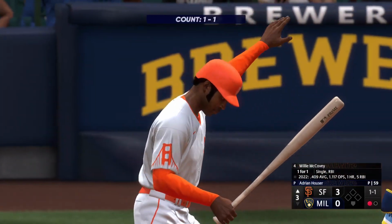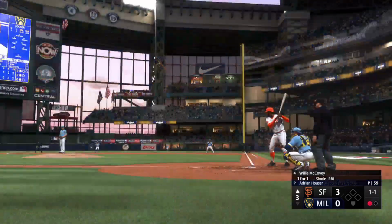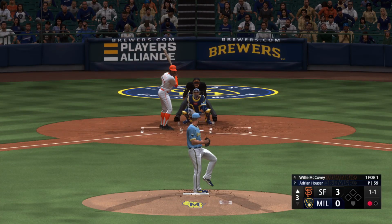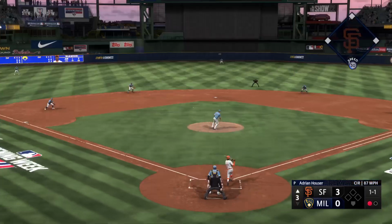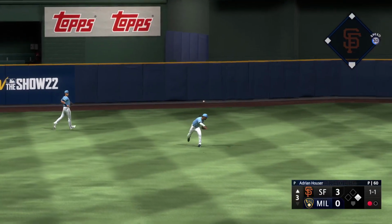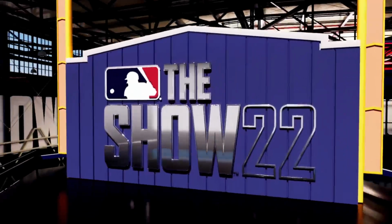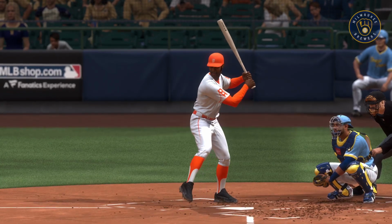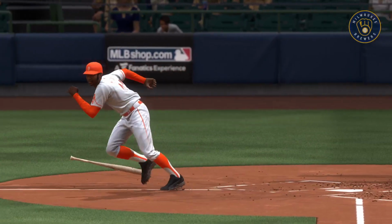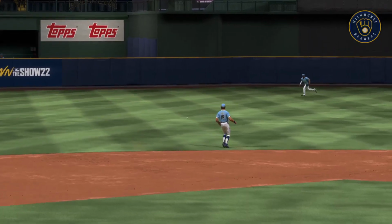Willie McCovey will hit next. Kind of a throwback. No batting gloves. Swing and a line drive, base hit out into center field. So a man aboard now with one away. I'm sure he feels really good about that one. Just a cookie down the middle. I mean, those are the ones you dream about. The ones in the cage, you're just hoping you get in the ball game. Right down the middle, not a whole lot of velocity, right on top of it.